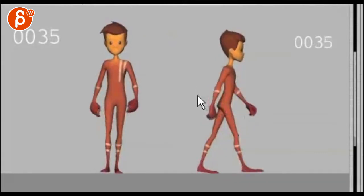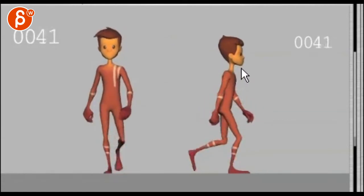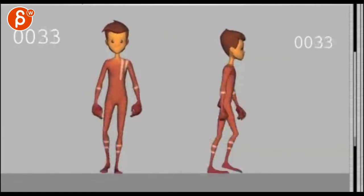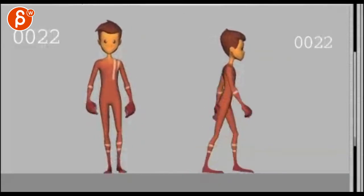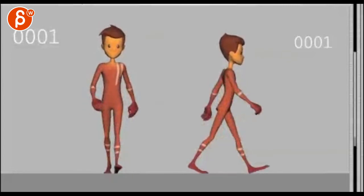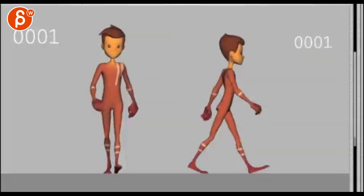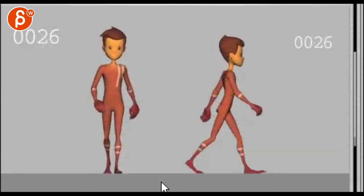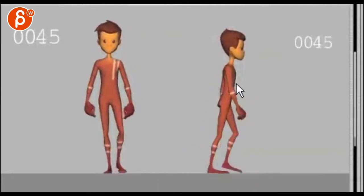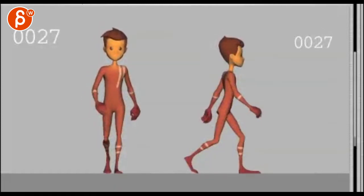I think you want to feel a bit more of a boom here, the head goes down. A, for the impact of the step, but also because the root goes up. And that would be my main thing. Arms are good. I don't see any pops in the knees. Nope, looks good. Feet are offset and tilted with an arc. Yeah, that's an offset there. It's really good. It's really, really cool. It's just the softness of the head. It feels like there's a kind of rotation that's not quite working with the steps and it's just a bit soft.